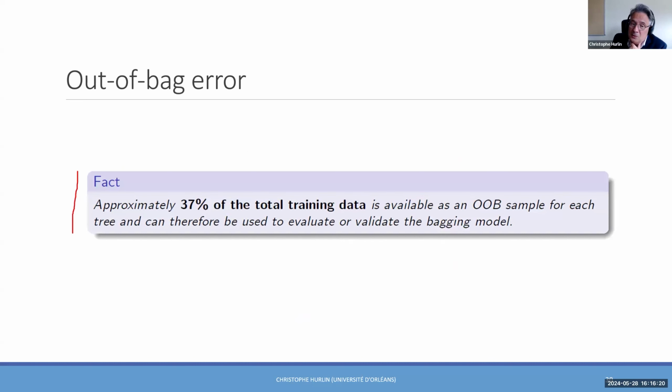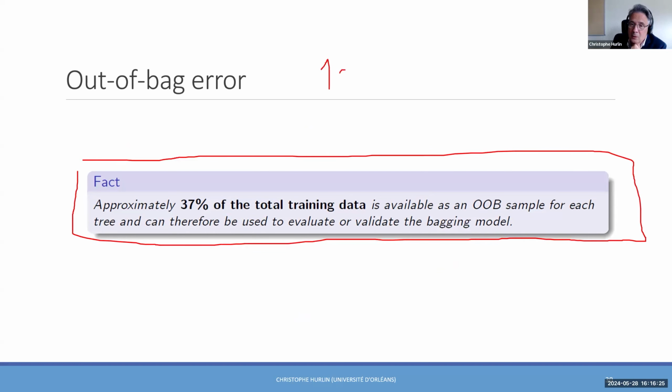There is a theoretical result that shows that when you have a sample of, for instance, 100 observations, you have approximately 37% of the total training data available as an out-of-bag sample. So with 100 observations, I will have approximately 37 points to evaluate my out-of-bag error.